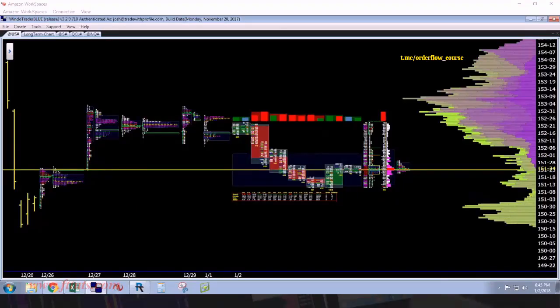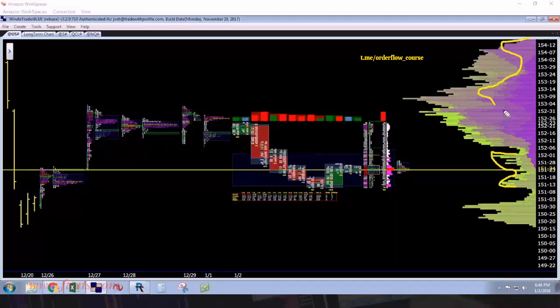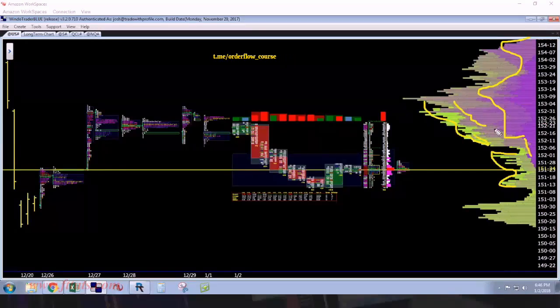Contrary to that, we also have low volume nodes. Some of this was actually built today. You can see on this chart, the color represents the age of where the volume occurred. The green is old volume, the purple is new volume. I'm sorry, other way around. The purple is old, the green is new that we're laying on top of that. So you can see that we added to prices that were there before.